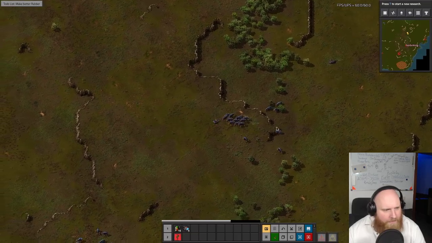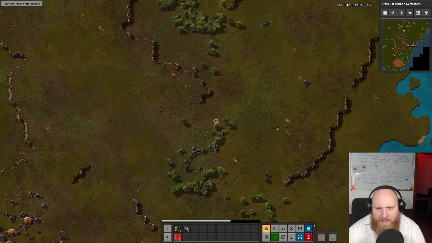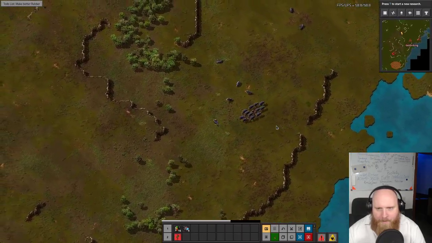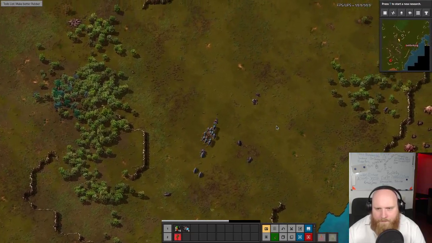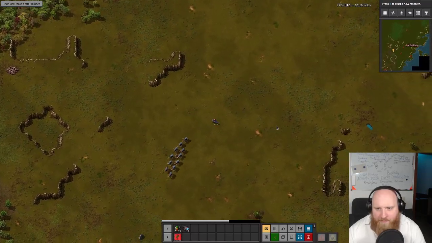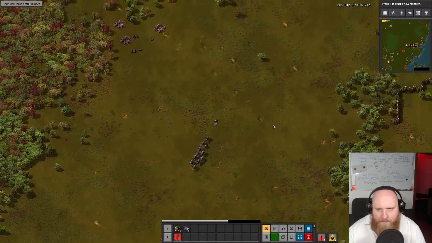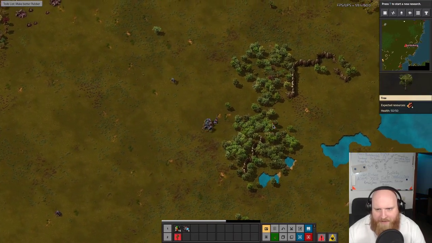Three-point turn. There we go. It could be... wait, no, wait. This one. Reverse. I do love that Crawdad is so fast in reversing. Oop. Three-point turn. Again. It happened again. There we go.